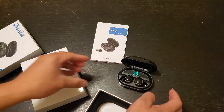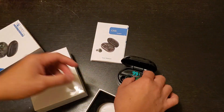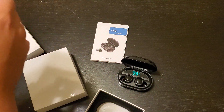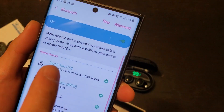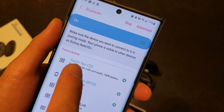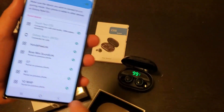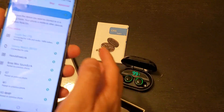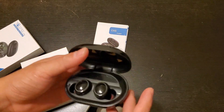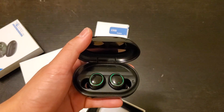At the same time, they will start to connect to your phone. Now that they're already open, we're going to go to Bluetooth on your phone and look for this one. I already paired it — it's Touch 2 C5S. That's what you're going to look for when you scan on your Bluetooth and it will pop up. Now I'm going to try to listen to a few songs and let you guys know what they sound like.